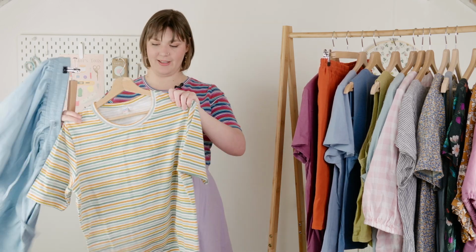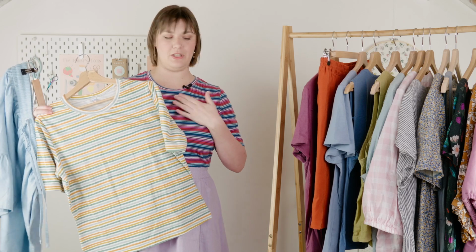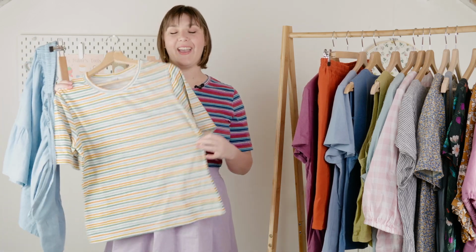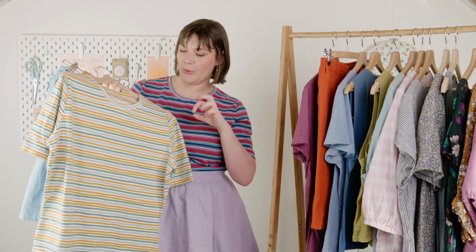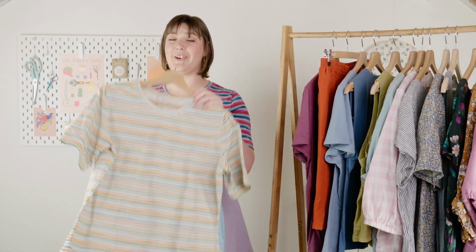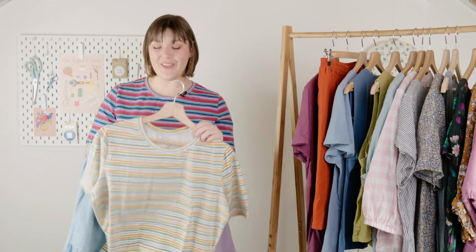These colors, let me try to put them by my face without touching the mic. Where are we? Yeah. I love these colors. It's got the mustard and a cool mint tone in there. So I really, really love this one. I wear it all the time.